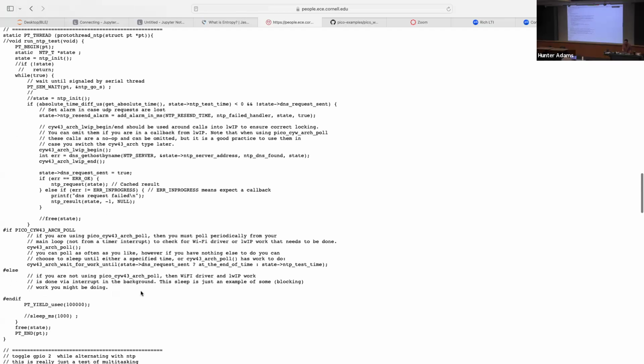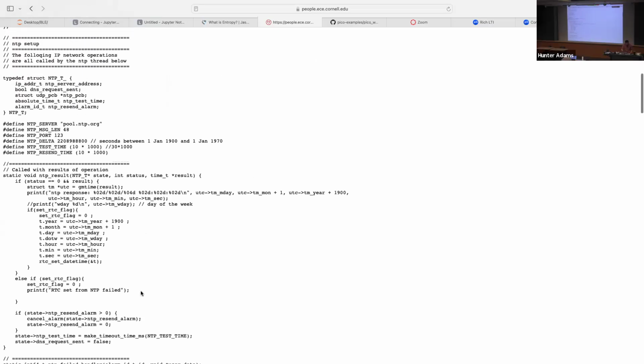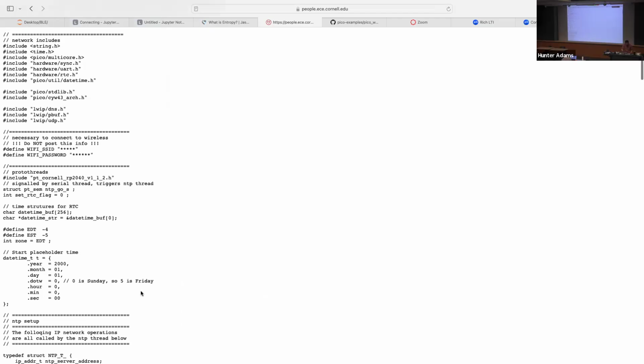So if we look at the protothreads NTP thread, you will observe that this looks very familiar to that function we were just looking at. It's just wrapped up in this thread. You'll notice furthermore that this thread stalls on a semaphore so that we can tell it to go run and request a new time from the NTP server at the user's request. So if by the serial interface the user says, get me the time again, click, signal the semaphore, and then that whole procedure that we just talked through occurs. That procedure is largely the same, except when we finally get the result back, some additional stuff happens. Well, let me start up here, actually. One of the other differences that you'll observe is there are some additional libraries pulled in here.